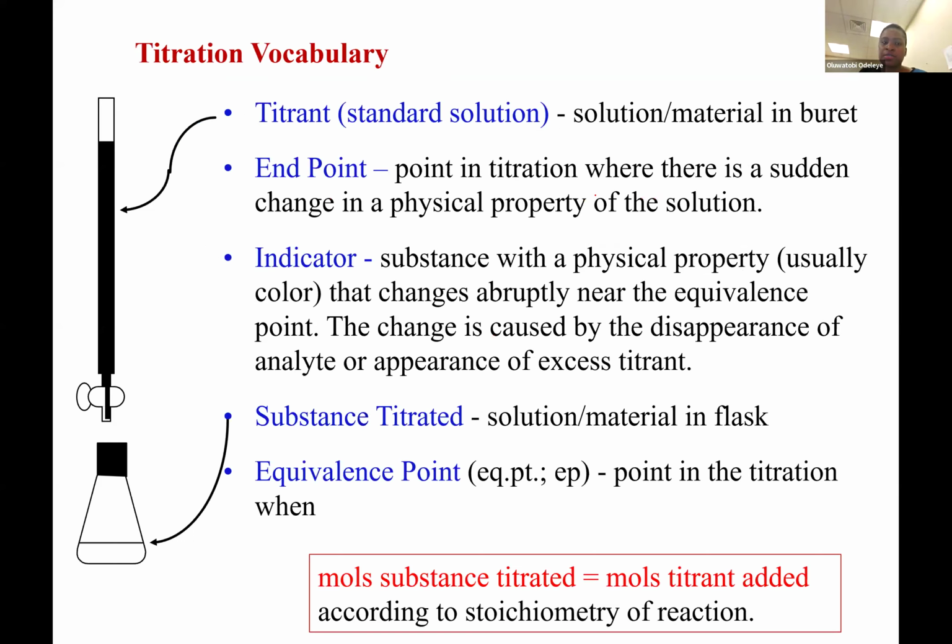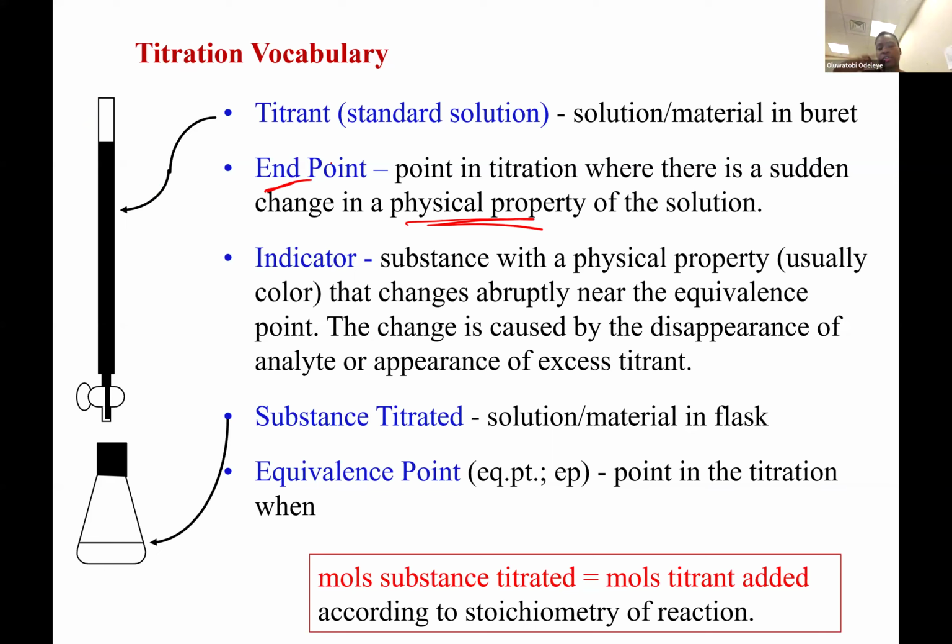Okay, here are some terms that we will use. The titrant is usually, think about a burette when you titrate, and then the flask. The titrant is usually stuff that's going to be in the burette. I know what it is, I know the number of moles, I know the volume, all of that jazz. The endpoint is the physical point where I can see that the color changes. The indicator is what is going to cause that color to change. And once that color has changed, it indicates that, hey, the endpoint has happened.